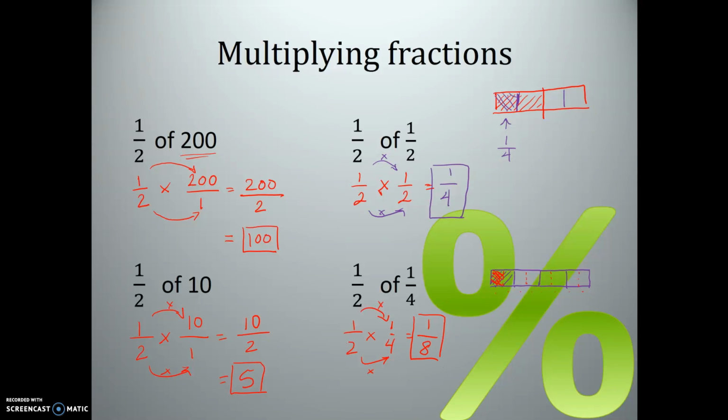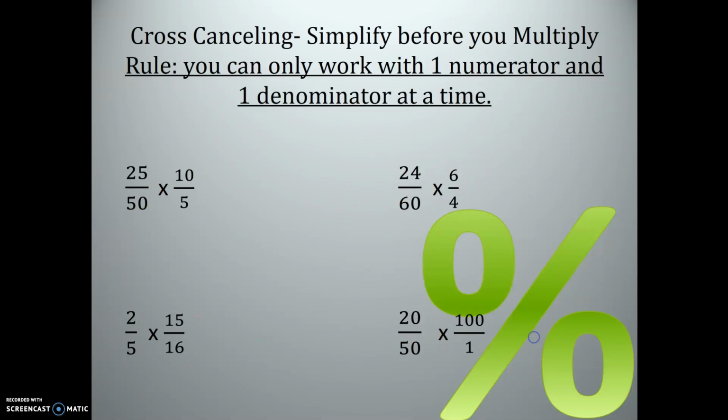You guys, I think, have multiplying fractions down. We're going to move on to something a little bit more fun. Cross-canceling. So cross-canceling is just a procedural trick that we can use to save ourselves some time when we're multiplying and actually dividing fractions, but we're going to do it with multiplying fractions today.